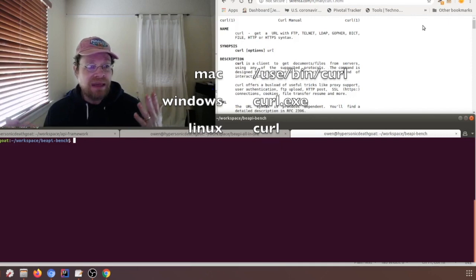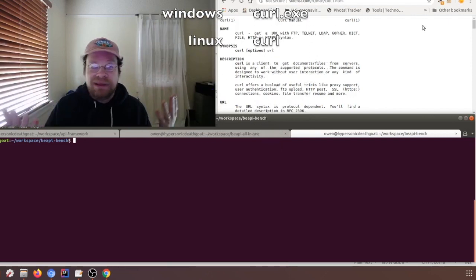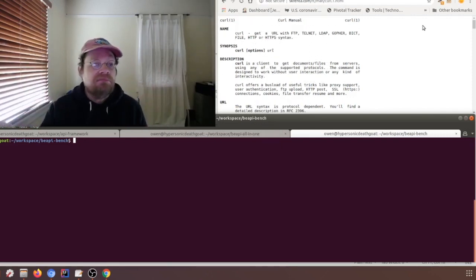If you are, then, I don't know what to tell you. But do a quick Google search for your system if you're having problems. You'll find it really quick. Mac curl, Windows curl. It's not a problem. It's on your shell of every single one of your systems, so you can just go like this. And I'll show you here real quick.